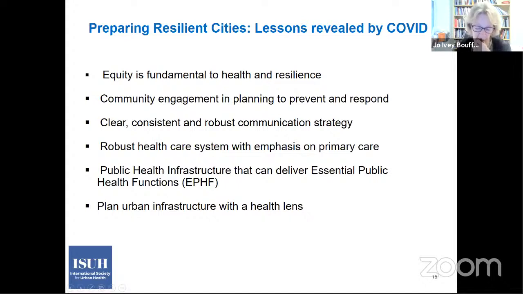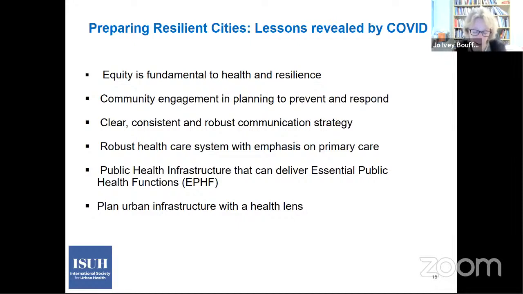The first one, clearly, is that we even began to use the word equity as a better organizing force than health. If you get equity in your decision-making for cities, you will get health and you will likely get resilience. I think this was the strongest takeaway from many, many presentations and discussions. So we began to talk about building back better, but also building back fairer. Sir Michael Marmot has used that term in some of his recent work in London and the UK, and this issue of better, greener, fairer is one of the slogans of UN Habitat and raises the equity issue.